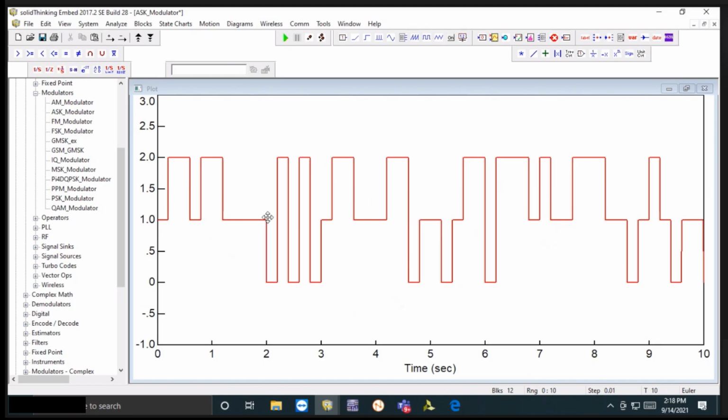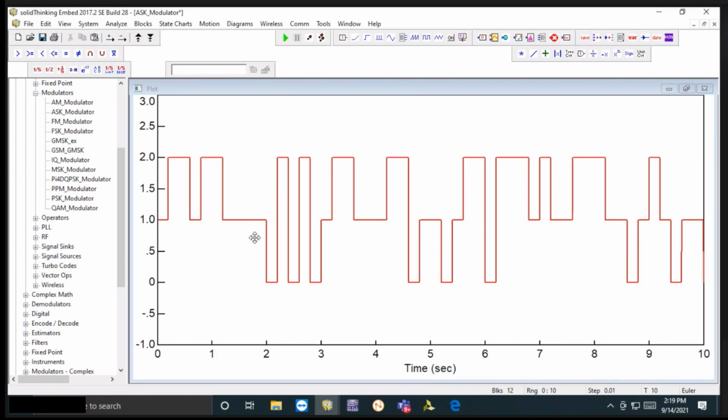If you see this one, basically we have 3 values. But then there is a problem. The problem is that it has to go from 1 to minus 1. It should not wait in between at the 0 value.